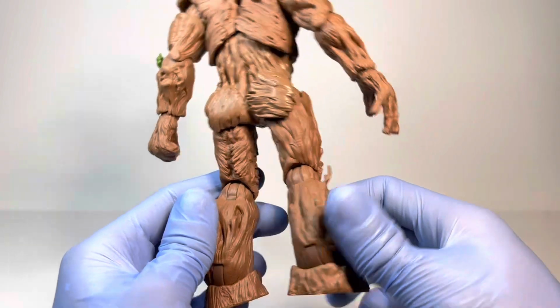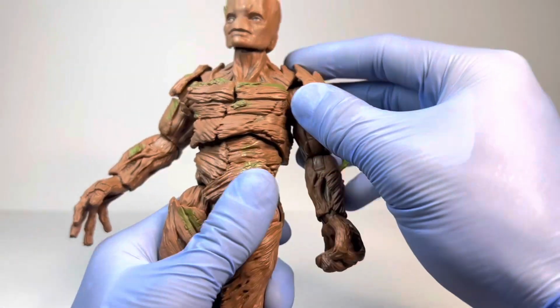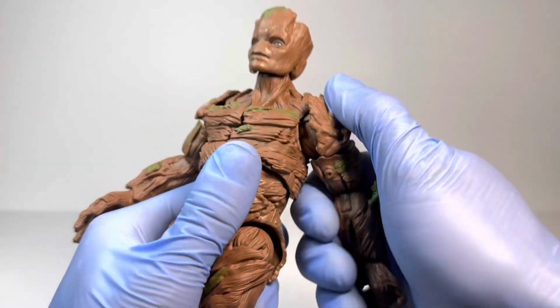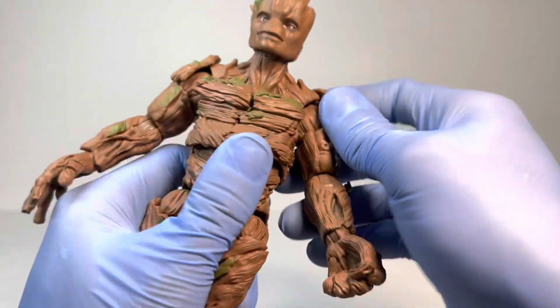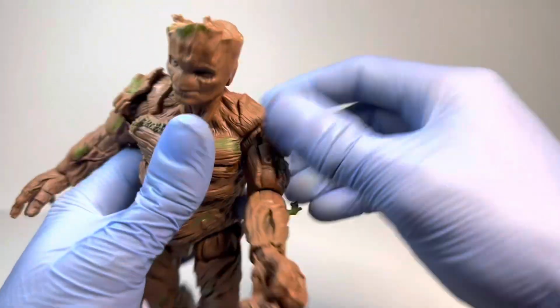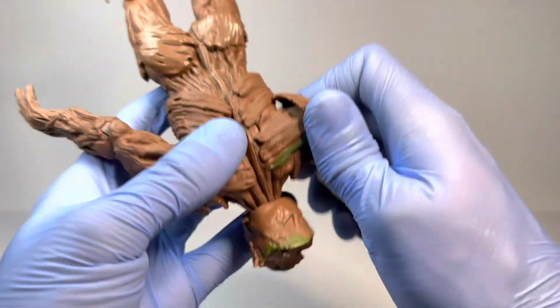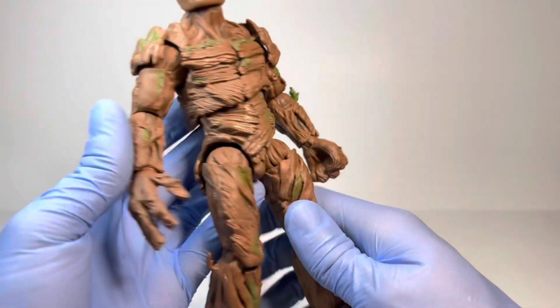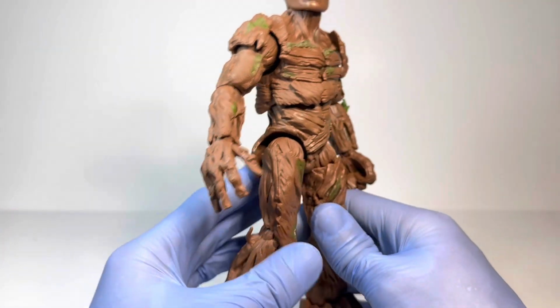Definitely something of note. Now, another thing I did want to mention is you do have these shoulder pads here, which have that same style of articulation as a Black Series shoulder pauldron. You do have the ability to move them full 360, I believe. Yes, you can do that, although it does kind of get in the way. Definitely do want to be careful with those still nonetheless. But yeah, other than that, just take this in. This sculpt is really amazing.